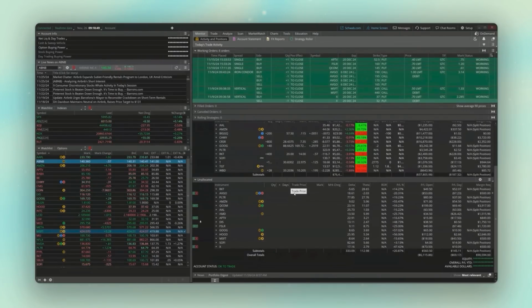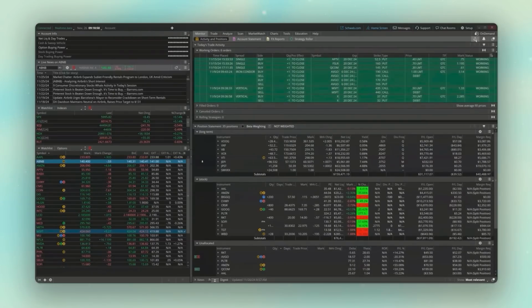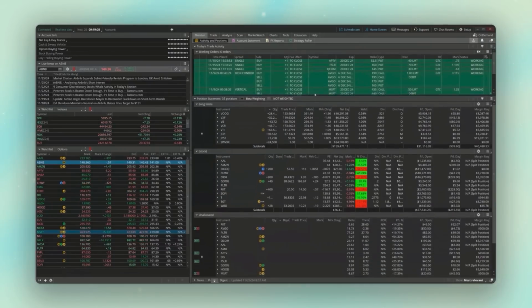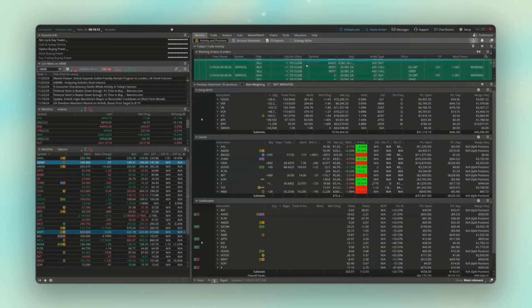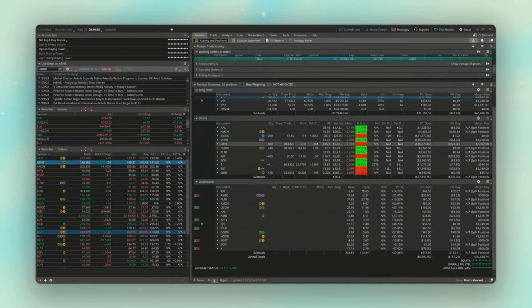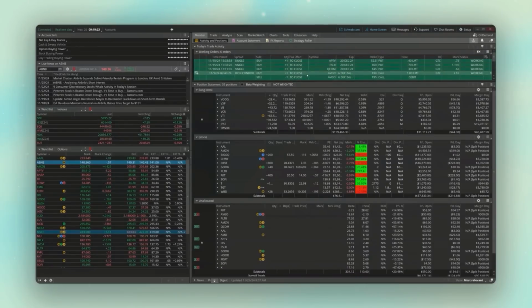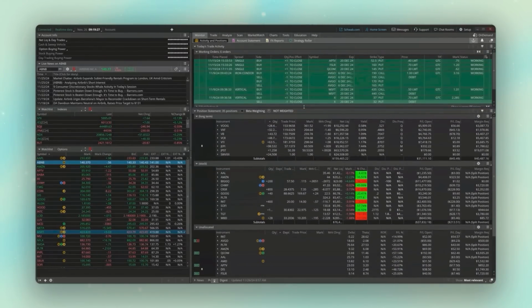So what they've changed is up here in the upper right-hand corner where you see what looks like a little anchor icon. If I were to click on that and turn those sticky headers on, what that now allows us to do is change the size of this top menu. So if I didn't want it to take up so much space, I could go ahead and drag this up. And now I can either scroll through this top section or scroll through this bottom section. And if I wanted it to take up a little more space because maybe that's too small and I can't see enough of my working orders, I could always drag that open a little bit.